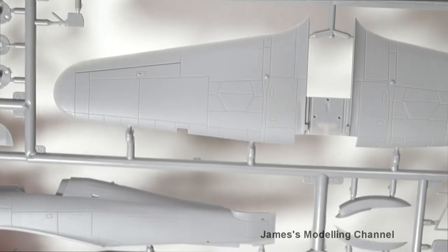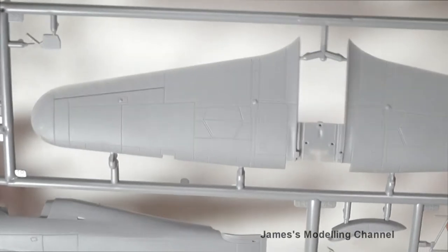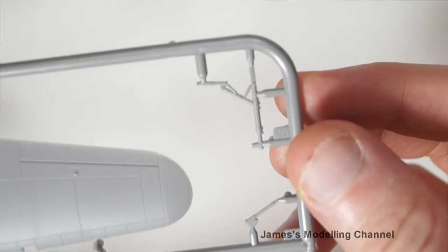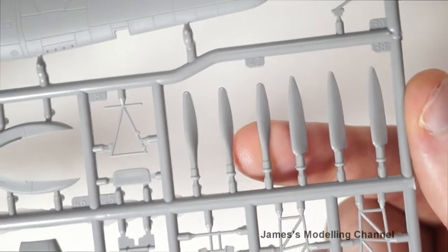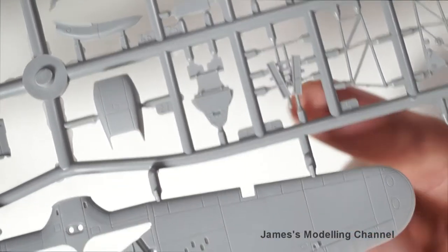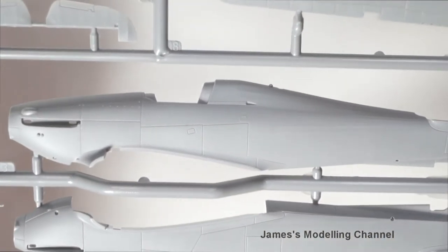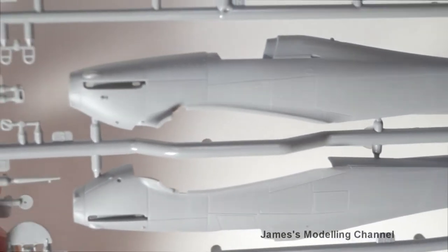This is the top half of the wings. There is no flash. Detail is crisp. It's recessed panel lines. One landing gear only. The two versions of prop blades, radiator, cowlings if you like, and the sidewalling for the cockpit. Just the lower half of the wings and the two fuselage halves — some very nice detail. You can just see the ribbing effect coming through there on the rear of the fuselage, and the metal work on the front.